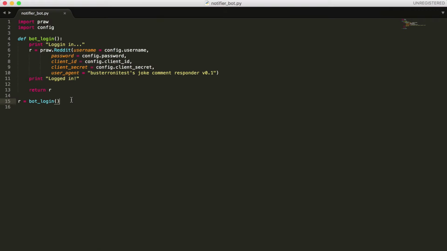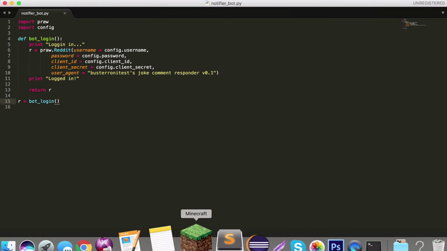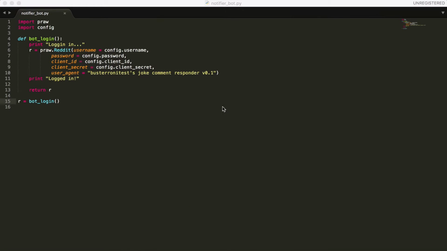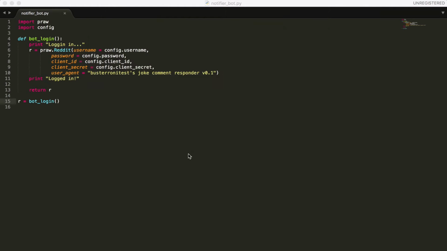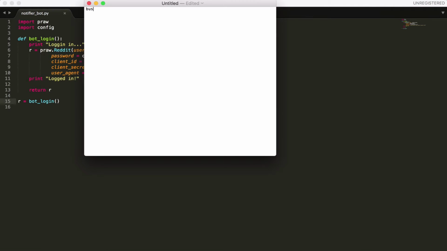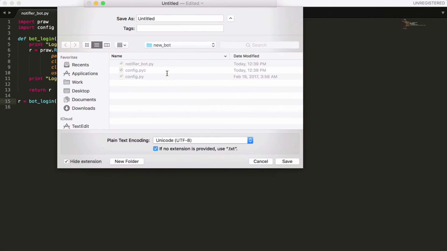The first thing we're going to want to do is make a file with some names, just a text file, which is going to be the list of names, and I'm going to add those manually. So I'm going to create a new document, a text file, and put in some usernames. Let's do Busteroni, a username that doesn't exist just for testing, and Busteroni test. We're going to call this usernames.txt.